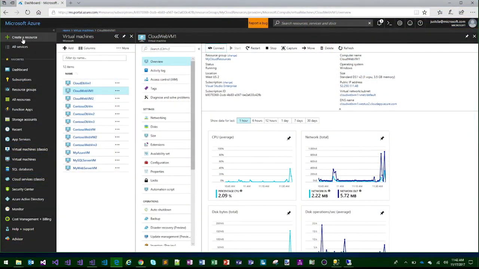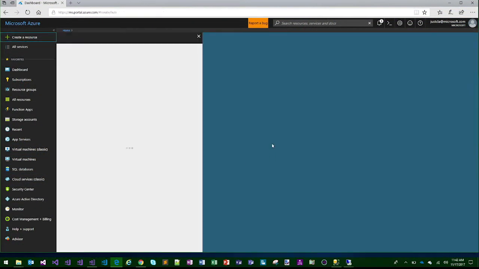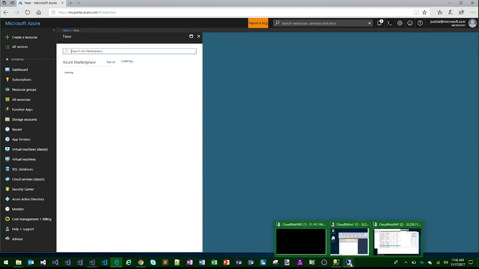So in the Azure portal, we can create a new resource, just like we did before. This time, we're going to want to see if we can use one of those pre-built templates. It took us a while, as you saw, to go in and set up ASP.NET, and setting up SQL Server can take a while too. So when this loads, I'll search for a template for SQL Server. And that will have SQL all installed and everything, so you don't have to go out and download that and install it? It will, that's right.